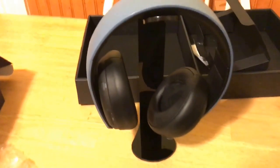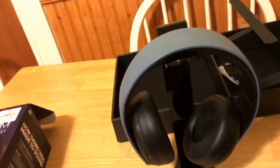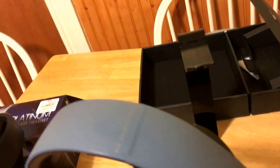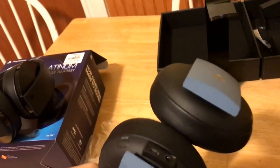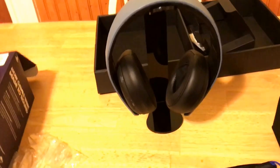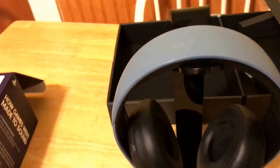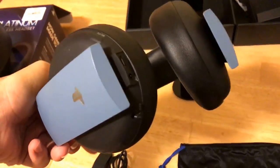Now these are the PlayStation gold wireless headphones — great headphones for $60 to $80. These are the Uncharted editions, really comfortable, over-ear. You've got your volume, mini USB, mode switch, volume up and down, and the 3.5mm jack. I have nothing bad to say about these headsets — I love them. But I'm a sucker for new tech, especially when it's flying the flag of the best console on the market.